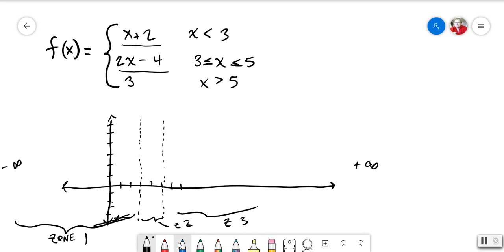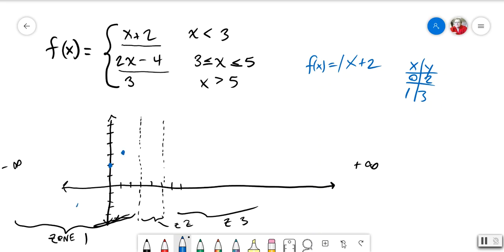For zone 1, I'm going to say x plus 2 in the first section. I'm changing colors. You'll see why. I'm going to make me a t-chart. And since this happens to be a linear equation in the format y equals mx plus b, where m is understood to be 1, and b is the y-intercept, x is 0, y is 2, and if x is 1, 1 times 1 is 1, 1 plus 2 is 3. 2 points are enough to get a line. So I'm going to have 0, 2, 1, 3.